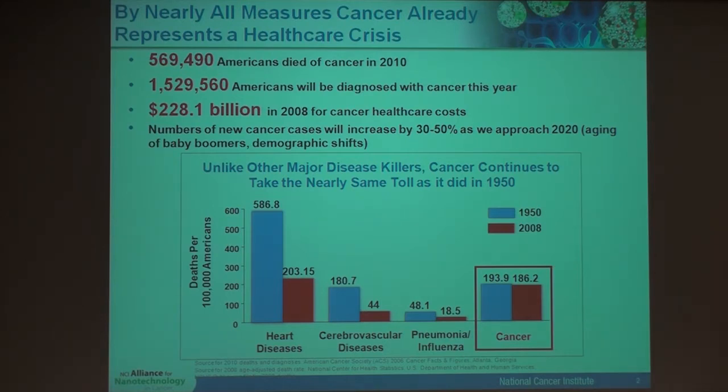So that, considering the large but not incredibly large population of this country, is really creating a major emotional burden on the society, and also it creates a very strong fiscal burden on the healthcare system. The cost of cancer to our nation is about $200 billion a year. Now, another important thing is if you look at the progress which we are making in terms of reducing mortality from cancer as compared to other diseases, we're definitely making this progress, however, this progress is not as compelling as we would like it to be.